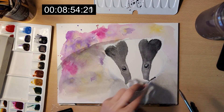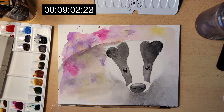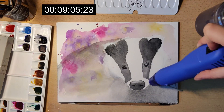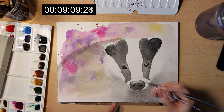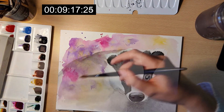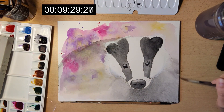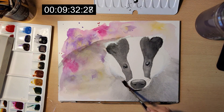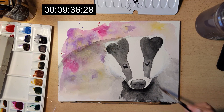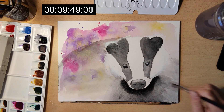Over here I kind of messed up — I used my black Posca pen for the first time to try and put some whiskers on the badger, but they turned out super dark and very visible, whereas the badger itself I'd painted in gray rather than straight black. I wetted the acrylic paint from the Posca pen and tried to rub it away, then went back in with watercolor to redo the whiskers. It was saveable, so I'm pretty happy I didn't ruin the painting after growing attached to it.